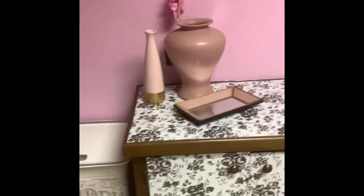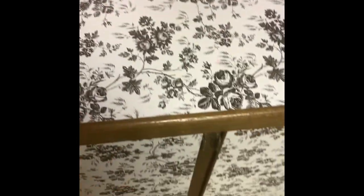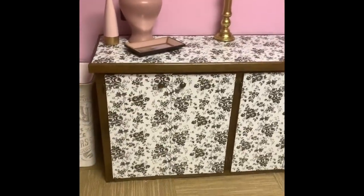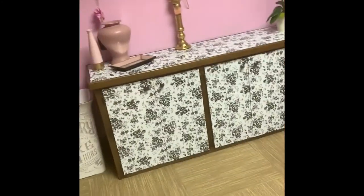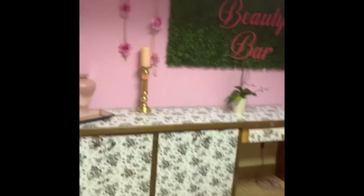My laundry basket is labeled — I got that from Big Lots, I think it was $20. Just a few little decorations right here. Now these cabinets — they were this ugly brown color. I was going to paint them, but now that I've seen how complicated painting is, I'm glad I just went with contact paper. My friend helped me put that on. It just made them look a lot better — I had to get that brown covered up.